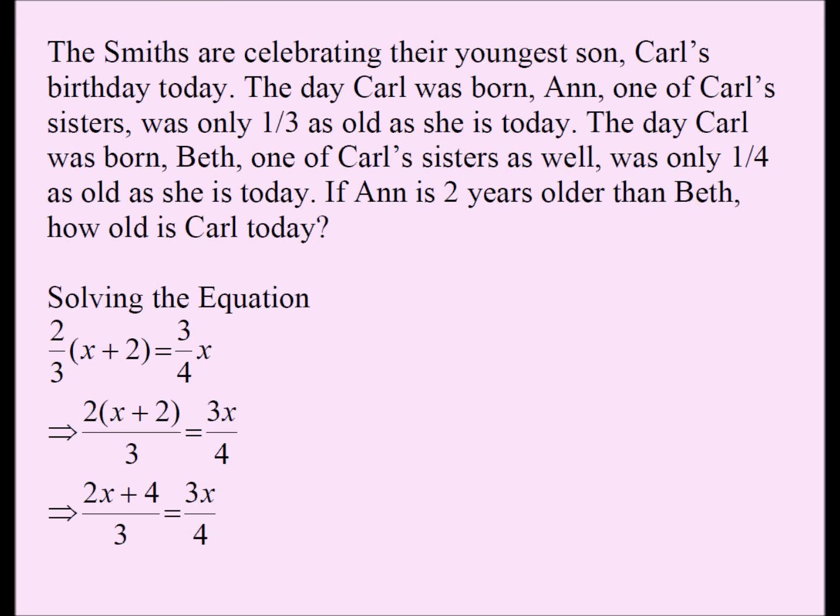Let's solve for x. Now, I have the first three steps right here. 2/3 of x plus 2 means 2 times x plus 2 divided by 3. 3/4 of x means 3 times x divided by 4. I distribute 2 over x plus 2. I get 2x plus 4. And you can skip some of those steps if you want. I'm going to move to the next slide, and the next slide will show you the next step.